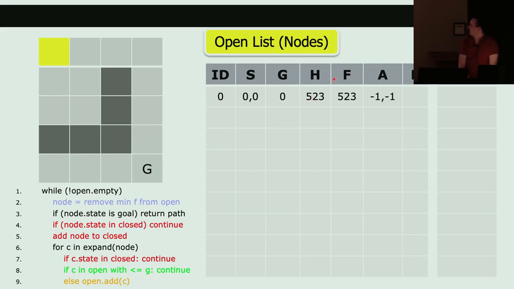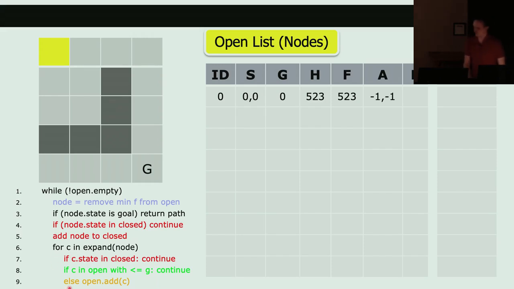The f value is G plus H, and whenever we take a node from the open list, we are going to select the minimum f value. And the action that we got here, that could be null, that could be 0, doesn't matter. I just put it up as -1, but actually that's a diagonal action, so maybe that should be null. We didn't take an action to get here, and there is no parent pointer, because this has no parent. So the action and the parent, for all intents and purposes, are null.